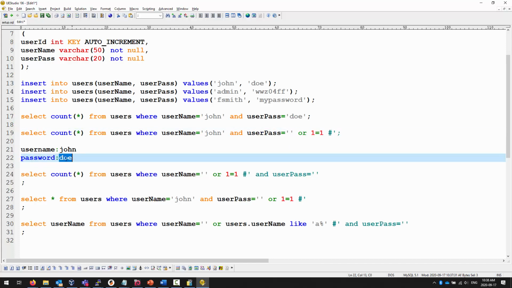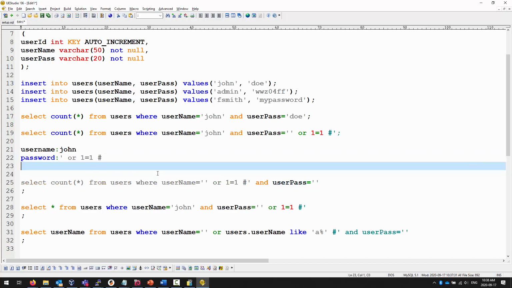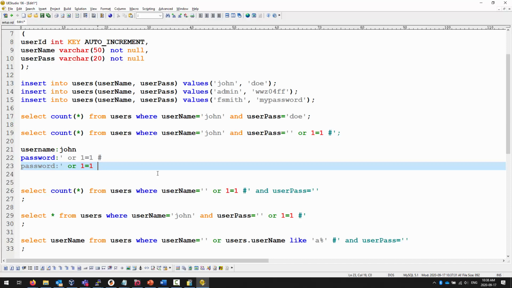They're going to supply as a password a closing tick or 1 is equal to 1, and either a hash or double dash, depending on the DBMS engine in place.